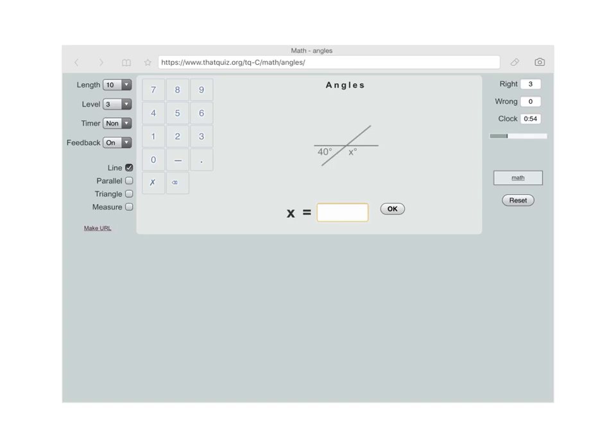So keep moving through and practicing these. It's unlimited practice. Make sure that the feedback is on so you know how you're doing as you go. It will give you a final score at the end. You can hit the link as many times as you want for unlimited practice.